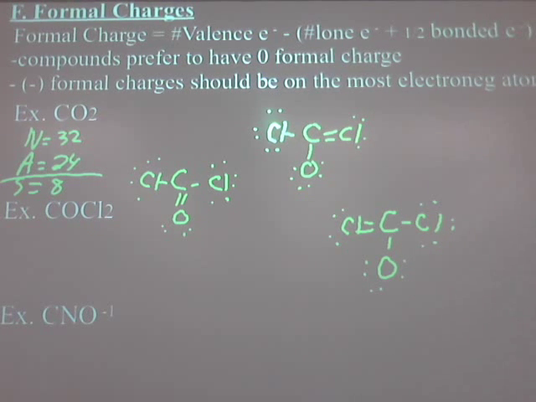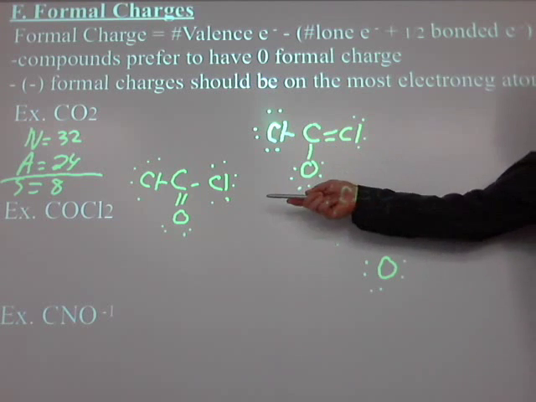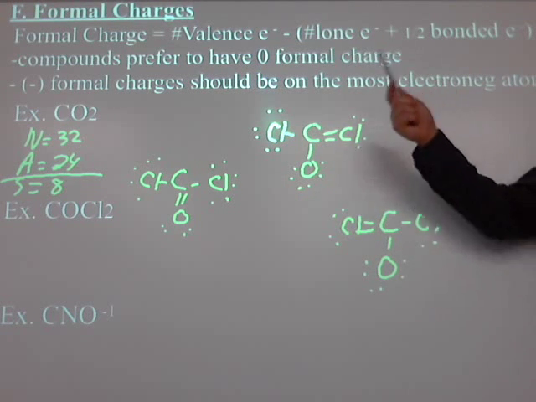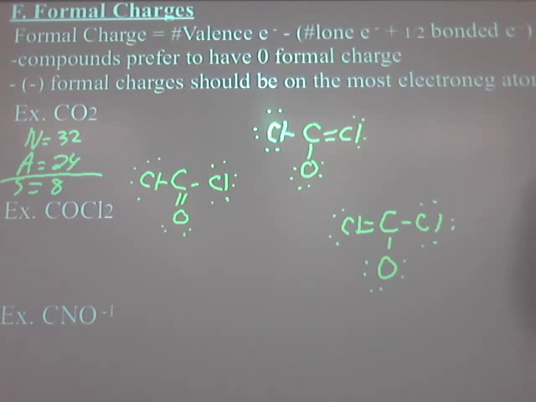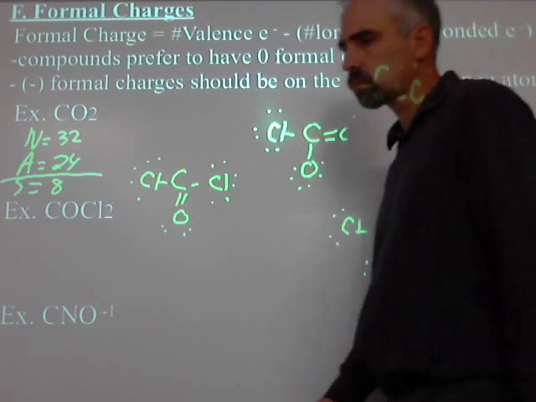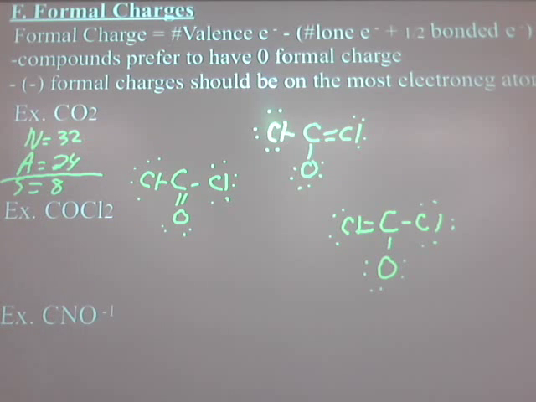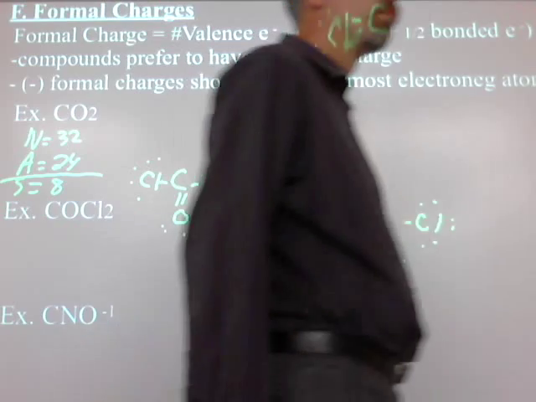You get that? Or are you getting that? Okay, make sure you got all three of them. They don't have to be in that order. They didn't have to be drawn with the O below. The O could have been to the side of the Cls below, but they should look something like that, right? Those are your three possibilities. Now work out the formal charges.